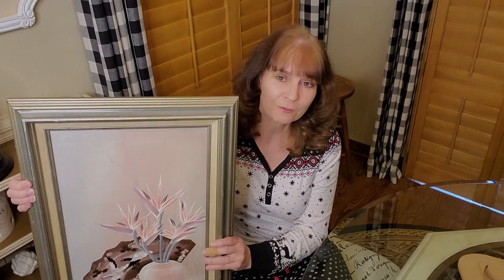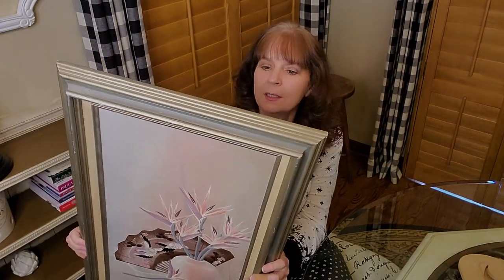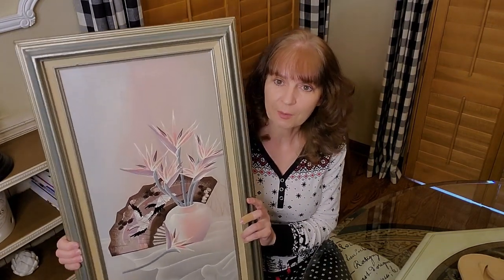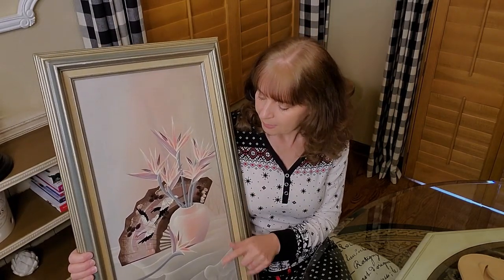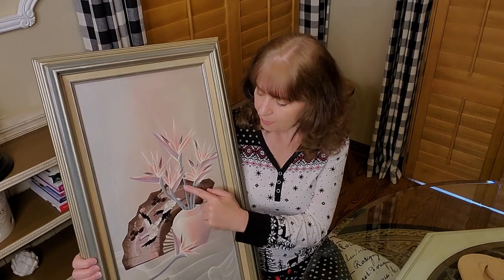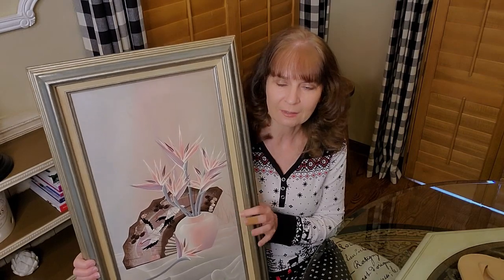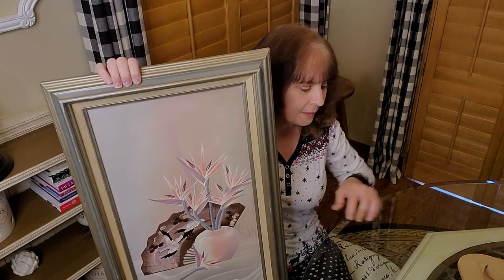Today we are doing another DIY picture frame for Christmas. Now you remember this one that I got at Goodwill and it was $8.99, but it was 30% off. So I went ahead and got it. And my idea was to take this printout. Now just to let you know, I'm going to be painting over this. This is not a real painting, because I've looked, there are no brush marks whatsoever on this. This is just a print on a canvas. So I'm just going to be painting over it.